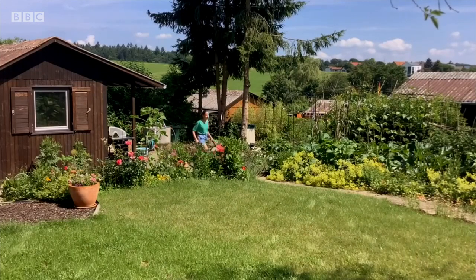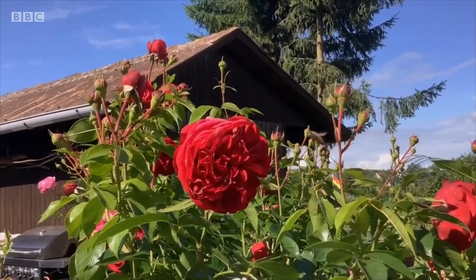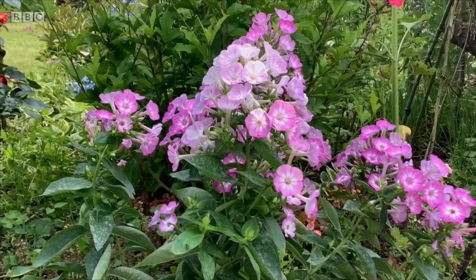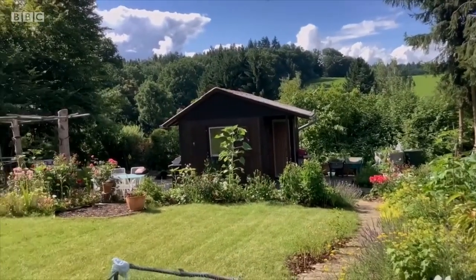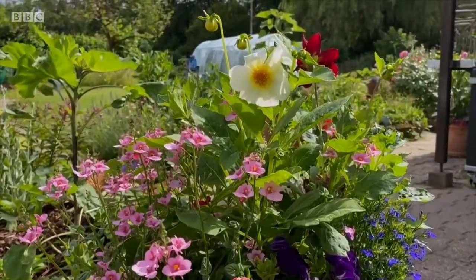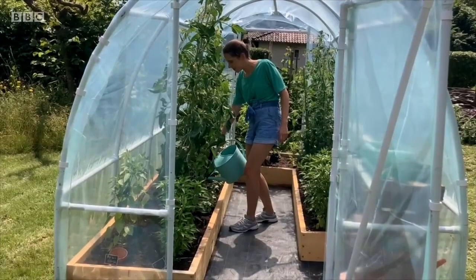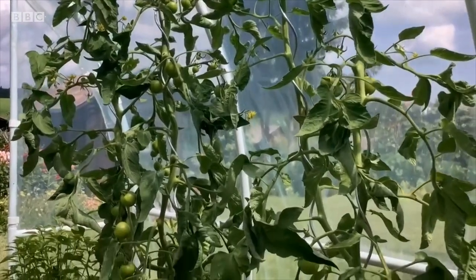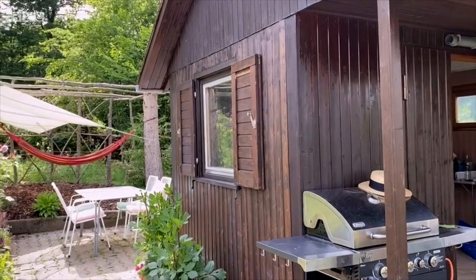The federal law for allotment sets out a rule of thirds to guide gardeners. Roughly 1/3 of the space should be dedicated to ornamental planting, which can include lawns, borders and pots. So we've tried to give everything a go. 1/3 of the garden should also be dedicated to fruit, veg and herbs. The final third of the garden is for the hut and relaxation.